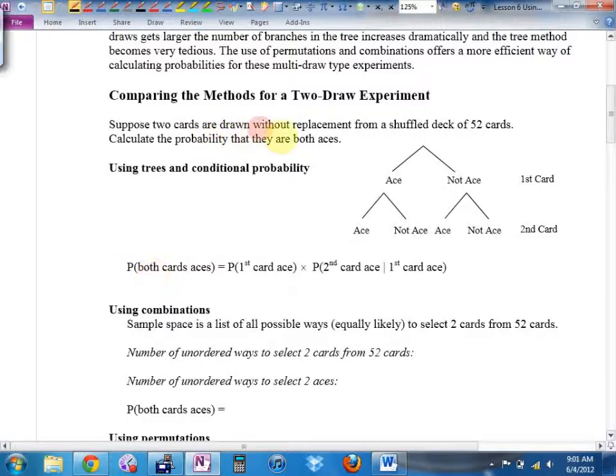Supposing 2 cards are drawn without replacement. Let's start with a tree, see if we can spot a pattern and a shortcut, and extend it to 5 cards, let's say. Our event is ace, not ace. So let's fill in the branches. How many aces are there in the deck, Spencer? Out of? And that will leave us with 48 out of 52. It's without replacement. So now this would be 3 out of 51, 48 out of 51, and here would be 4 out of 51, 47 out of 51.